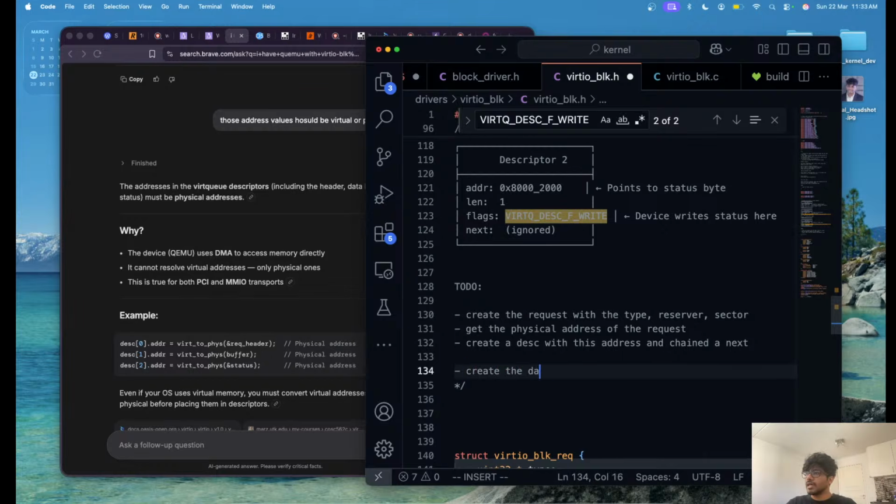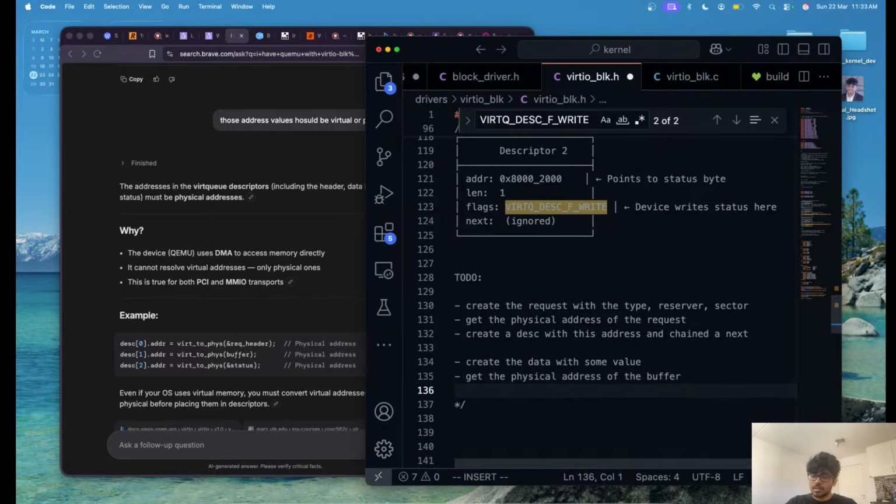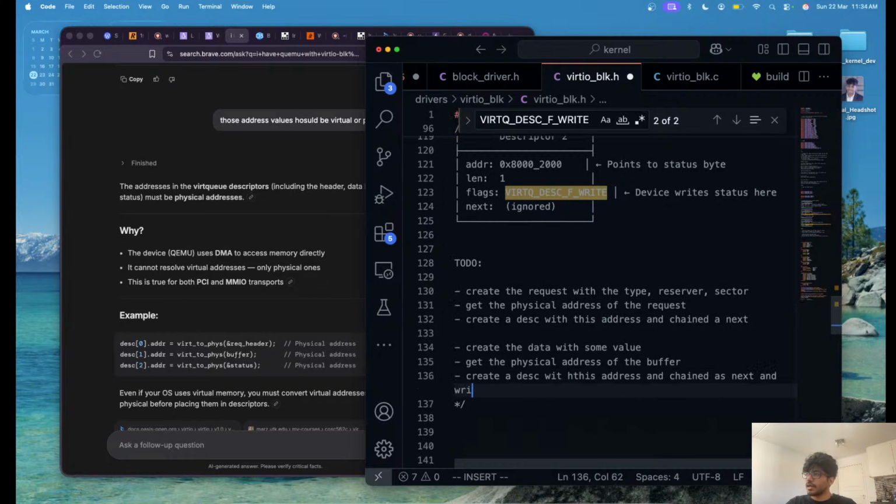Create the data with some value. Get the physical address of buffer. Create a disk with this address and chain this next and right flag. Okay.